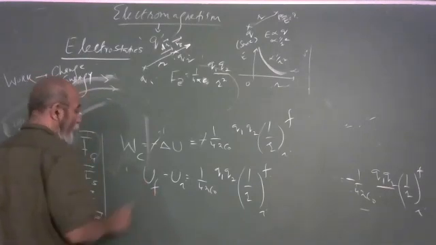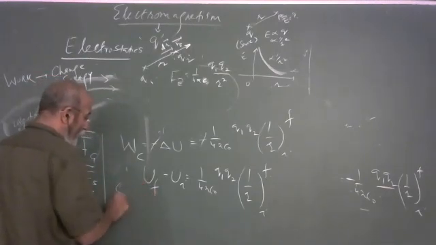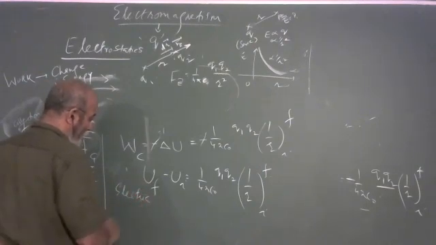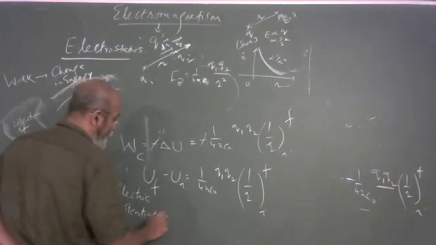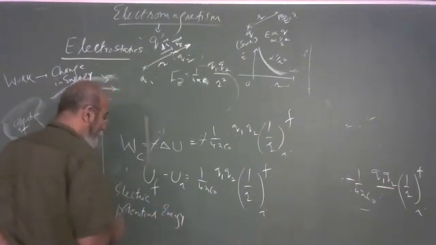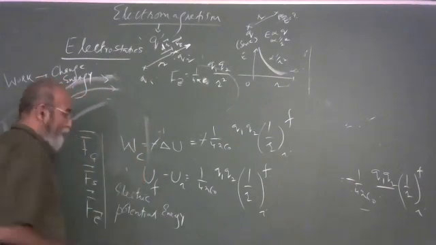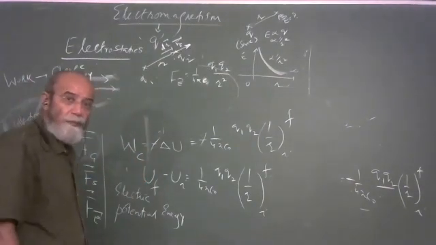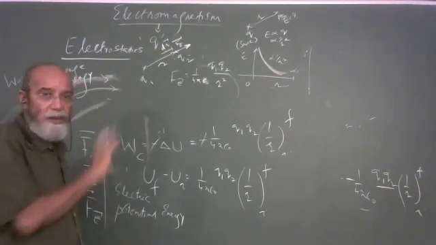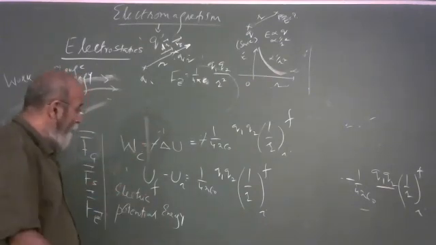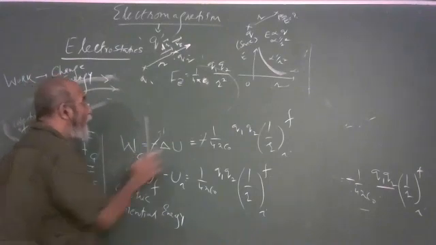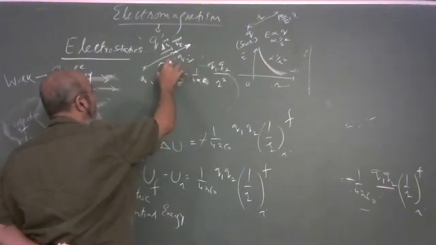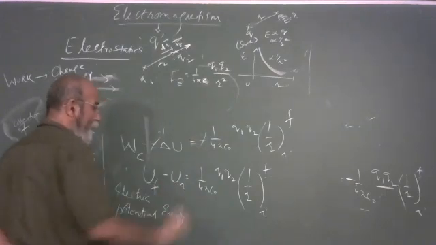I'm interested in finding this term, which I call electric potential energy. It's not electric potential, right? It's electric potential energy. Sometimes we say electrostatic potential energy. It doesn't matter, because the charges are static, so electrostatic potential. I'm interested in the final value, the final position of Q1, Q2 at R. Initial position, I want to get rid of initial.